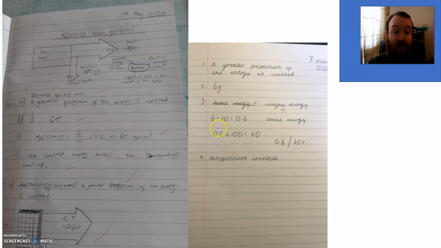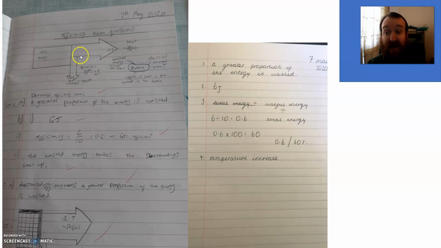If you times your efficiency by 100 to put it into a percent, you have to have the unit of percent. You need to put in that unit. If you leave it as a decimal, fine, you don't need a unit. There's no unit for that decimal. But if you times it by 100, you need to put it as 60% efficient. So put in that percentage sign, just like we got here. Percentage, that's fine. 0.6, that's fine. But if you times it by the 100, you need to put in the percentage sign. But on the whole, some really great uploaded work.